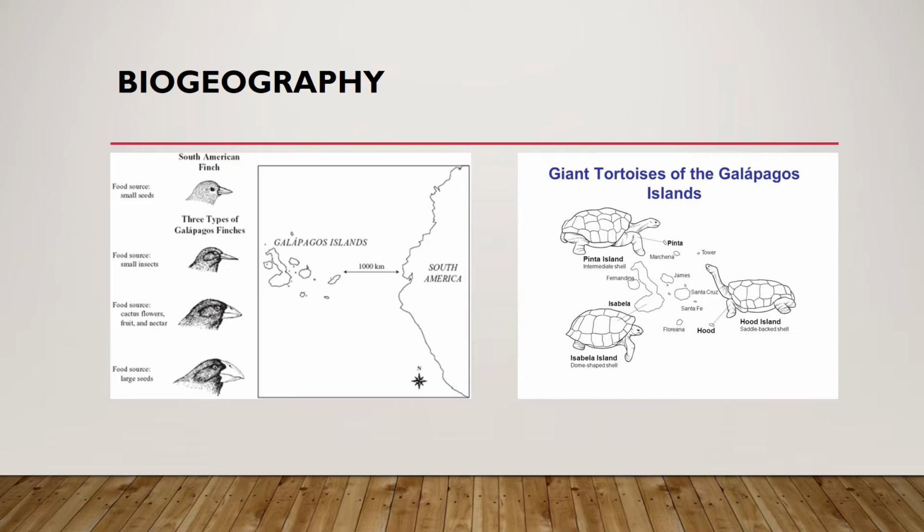Another well-known example is the finches and tortoises of the Galapagos Islands. On each of the islands there are different versions of each creature. There are three types of tortoises, each one designed to help survive in their respective environments. The Hood Island tortoise has a longer neck than their island neighbors. This allows them to reach certain vegetation. The finches are similar depending on their food source. They have adapted and evolved their beaks in order to most effectively get their food source. However, they live within a few miles of each other, but they have distinct differences.